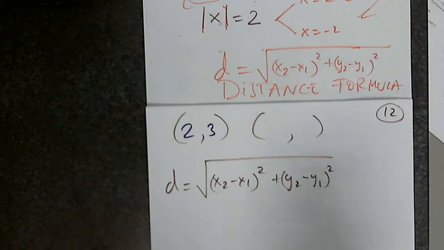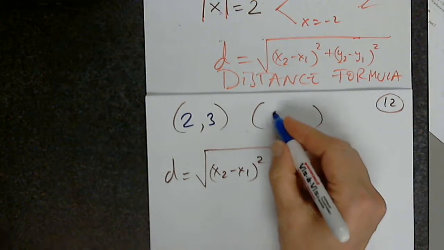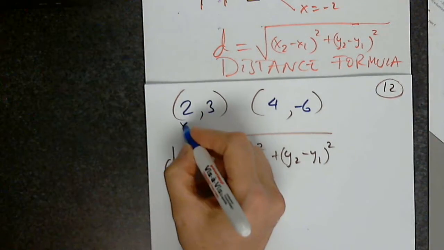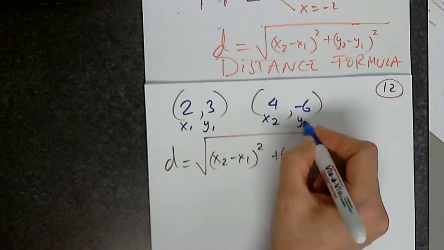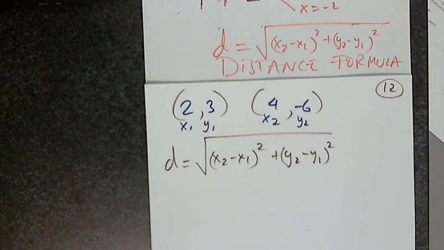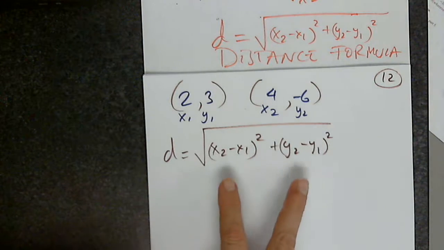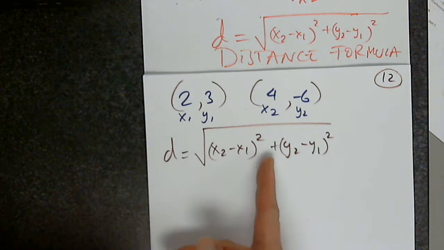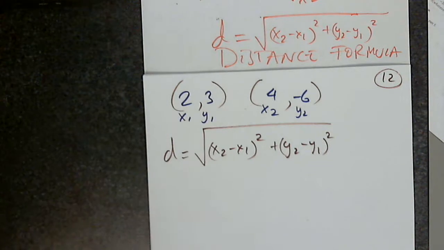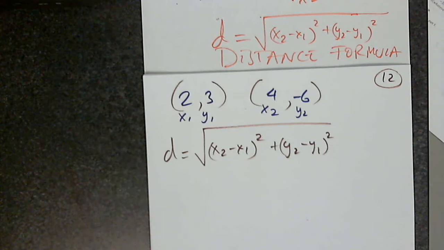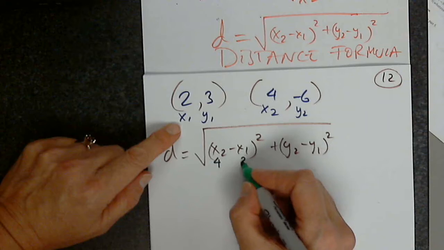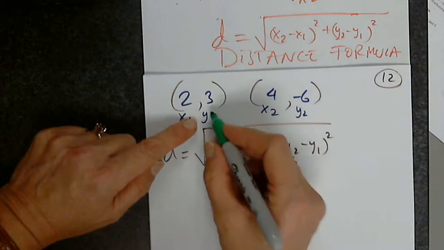2 and 3. Oh, let's say -6. Okay, very good. So this is my x1, y1. This is my x2, y2. I put them carefully under the distance formula. And by the way, I didn't simplify. Can I simplify the distance? Can I take the square root of a sum? No. Nobody can simplify that. Good. Perfect. So I'll put x2 right here, 4, and x1 right here, 2, and then y2, -6, and then 3.